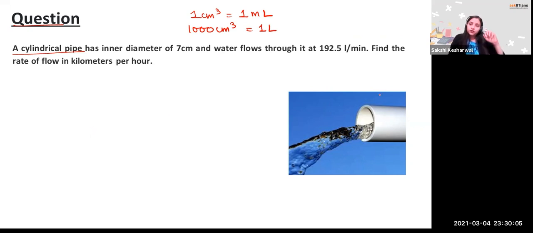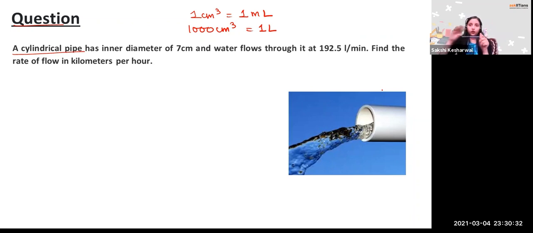So what happens if this is a pipe, right? This is a pipe and it is flowing into a water tank, right or not? Water is flowing through the pipe. Now, how much water is flowing in a minute, or in a second, or in an hour? So what is the length? We take out the length. If you know the speed of the water, we can find the length of this thing or not.